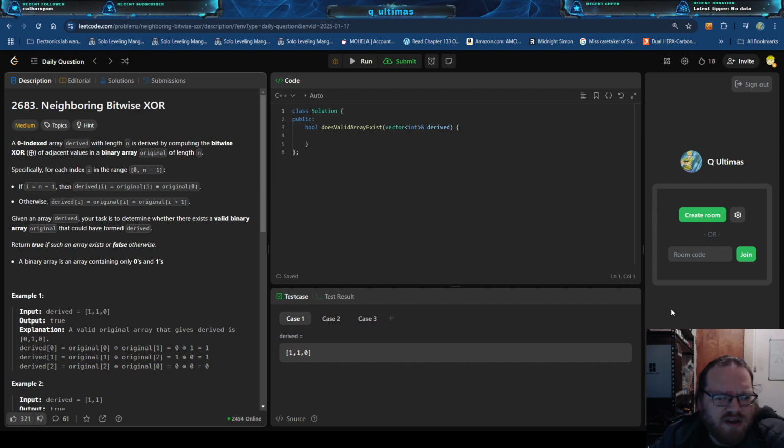Given an array derived, your task is to determine whether there exists a valid binary array original that could have formed derived. Return true if such an array exists, or false otherwise. A binary array is an array containing zeros and ones.